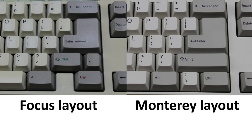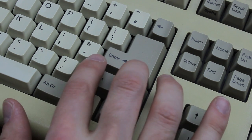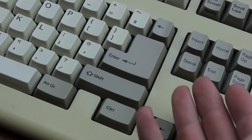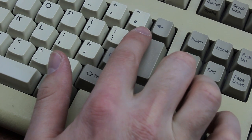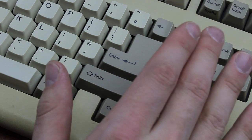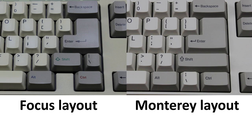Another thing they changed is the layout. It seems that originally it could come with what I call Focus or Monterey layouts, which are both layouts using a big-ass enter key. Although this is very easy to reach for both ANSI and ISO users, as it's essentially a combination of the two, most big-ass enter keyboards, like this Chikoni, sacrificed half the size of the backspace to make room for its mastodontic presence, and losing half the backspace sucks. The Focus and Monterey layouts retained full-size backspaces, though, instead opting to shorten the right shift, or put it in the recess where Windows keys would later come, respectively.